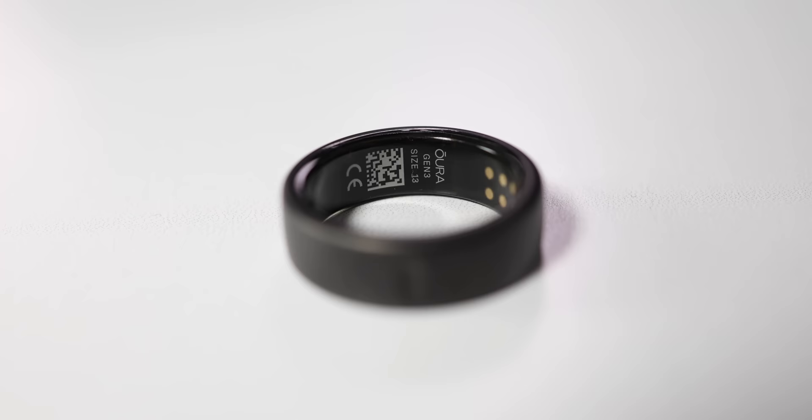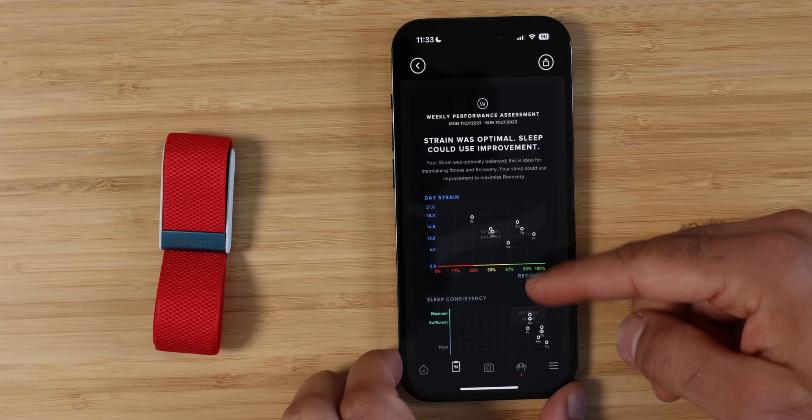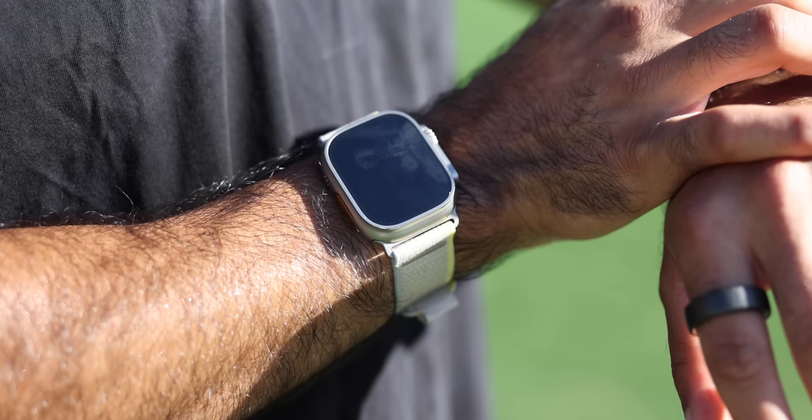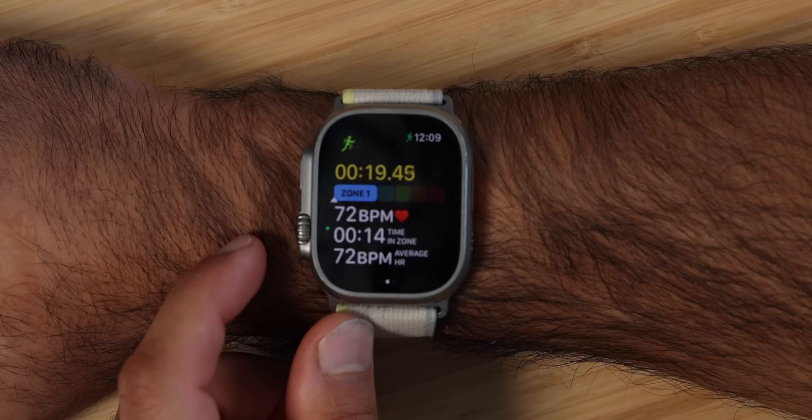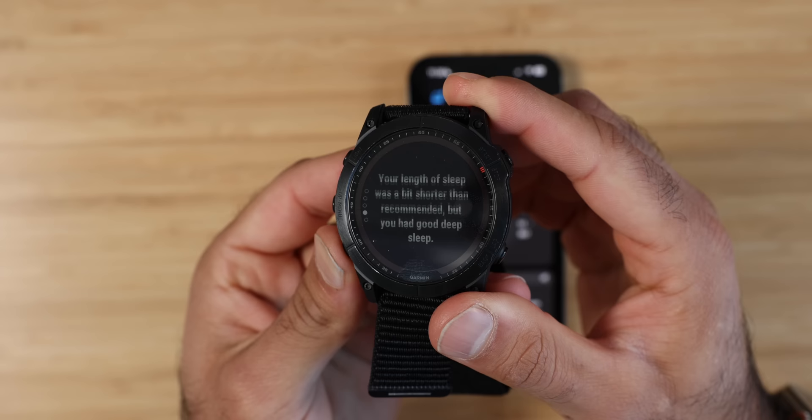Out of all these devices, my top two are probably the Whoop and the Oura Ring. The Oura Ring is super subtle, easy to put on, and you can leave it by your nightstand and not wear it during the day. The Whoop is easy to keep on all day and I love the journal feature to understand how lifestyle behaviors impact your sleep. If you're an iPhone user, I'd go with the Apple Watch because you get a whole bunch of other features — fitness tracking, notifications, everything on your wrist. For Android users, Garmin is a great option because it provides similar recovery scores to Oura and Whoop and works with both ecosystems. My top four trackers are linked down below.